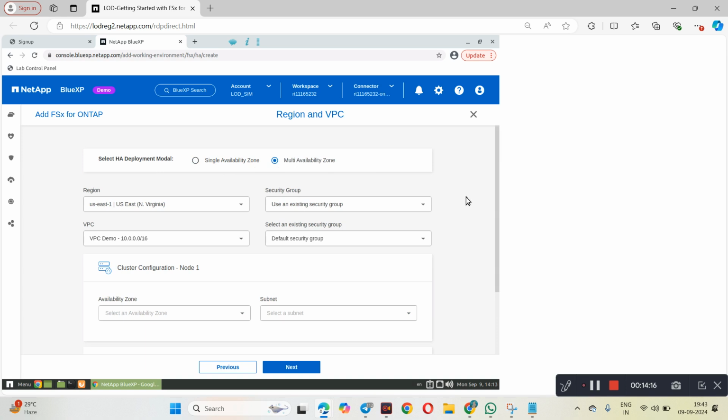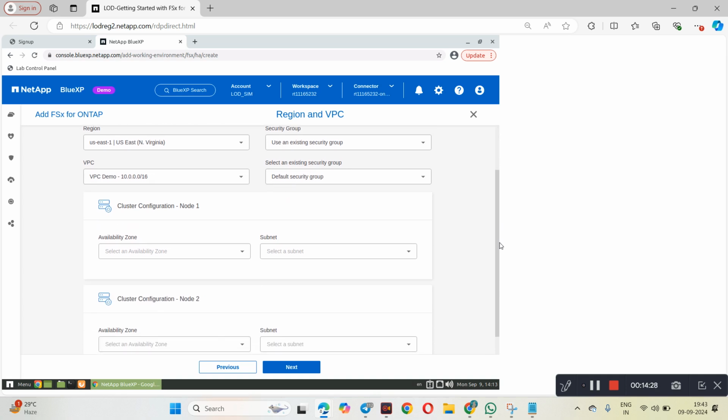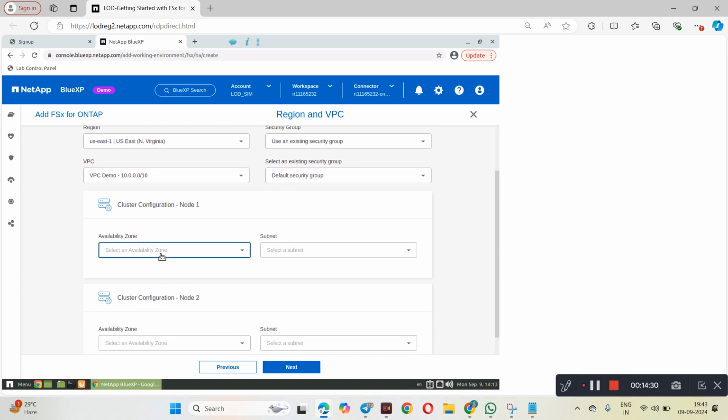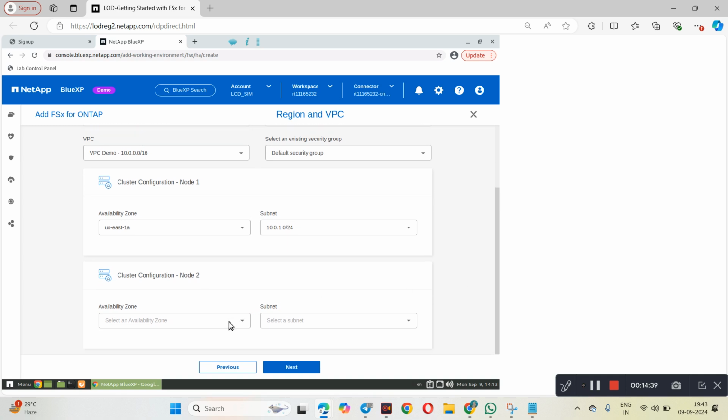Okay, so the region: us-east-1, fine, no problem. Okay, so the availability zone, right? So here I will use us-east-1a for my node 1. Subnet I'll keep as default, whatever it is, and for node 2 I will use us-east-1b. Okay, so I have two nodes here.